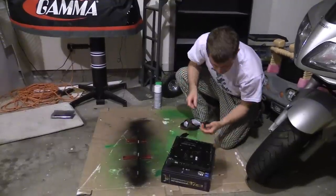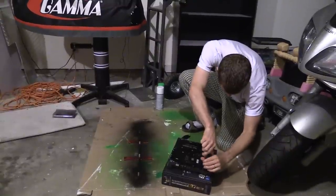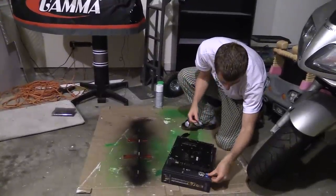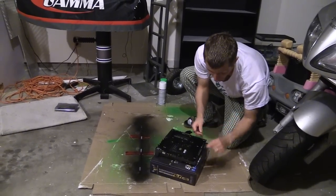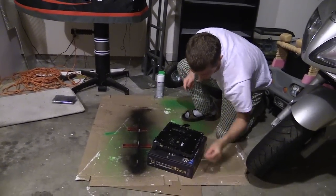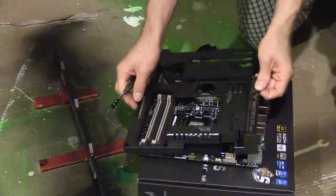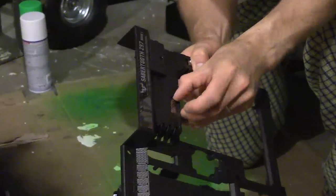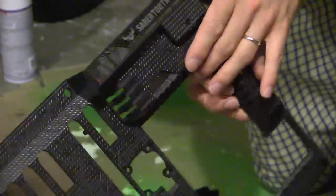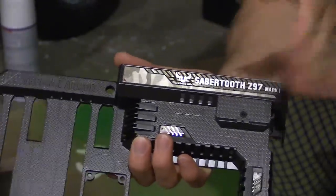To get the Sabertooth ready — the last thing you want to do is paint something while it's still attached to the PCB — so I'm just going to remove the rear armor. Something I didn't realize before now is that the screws are all different on here, so I'm just going to map them out as I go. We're going to pull off the thermal armor. I could probably mask off the silver bits, but I'm just going to do the whole thing black. Same thing with this ASUS logo — it's in this weird camo, so we're just going to black that out.